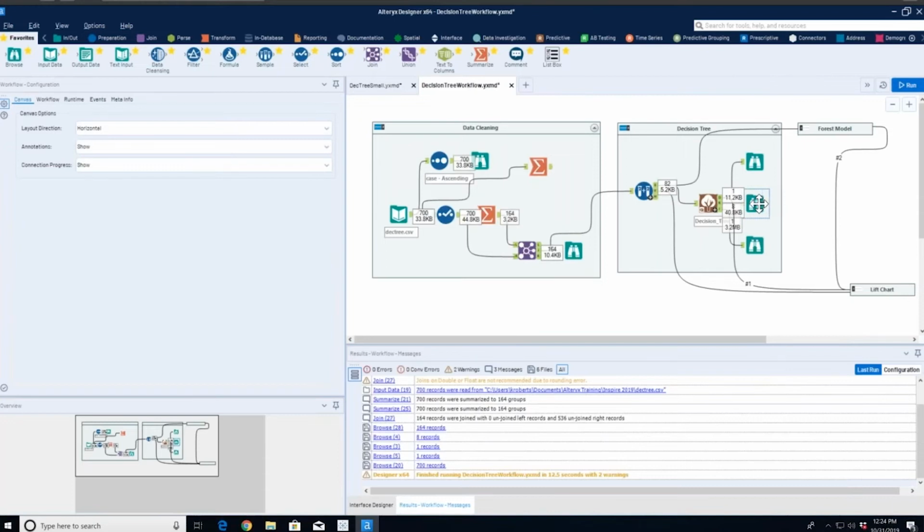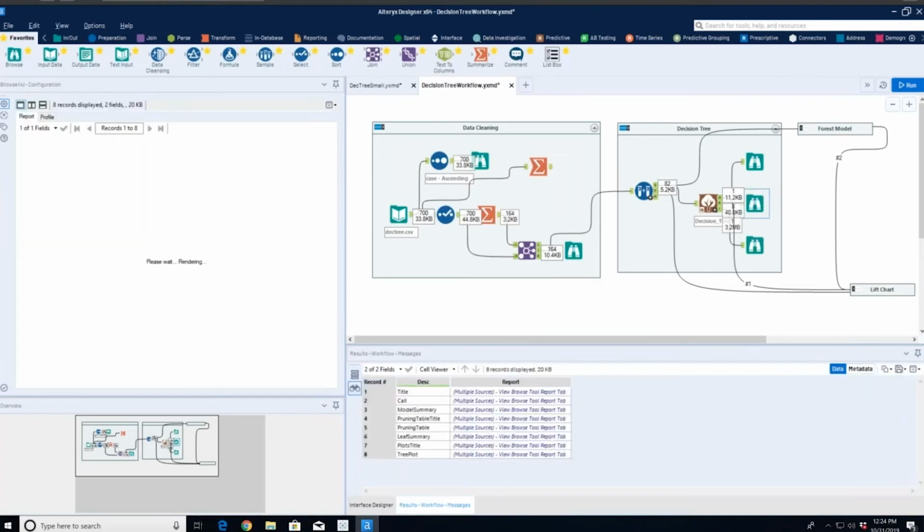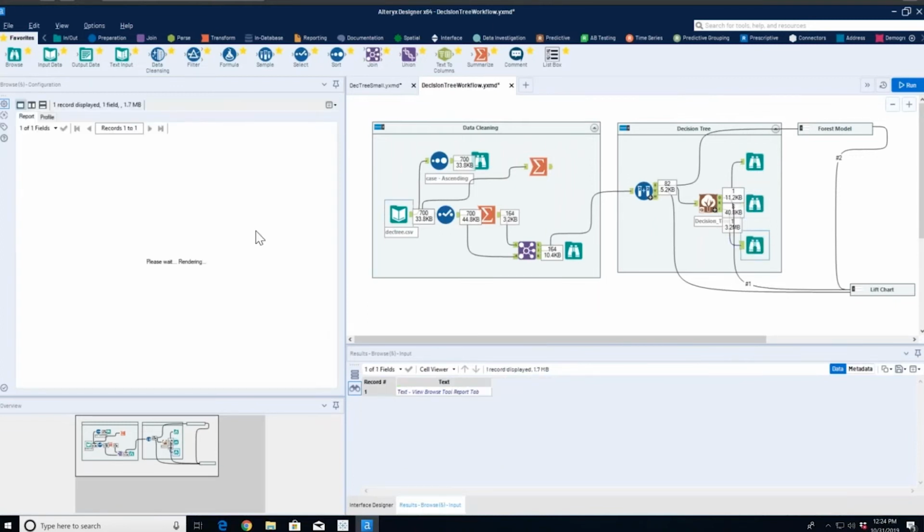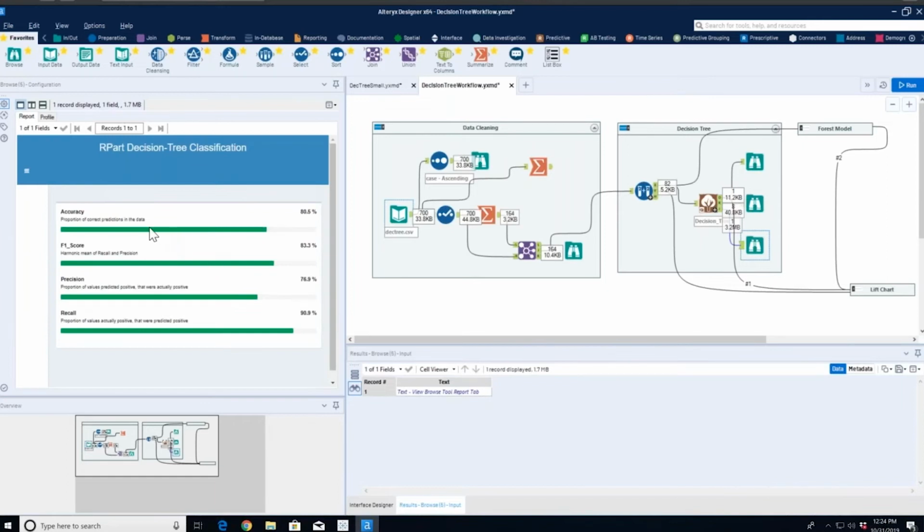Let's start with the bottom browse so we can get an idea about how good we're doing. The accuracy on this is about 80.5. That's not bad, right? About 80% of the people were correctly classified if we know those 4 things.